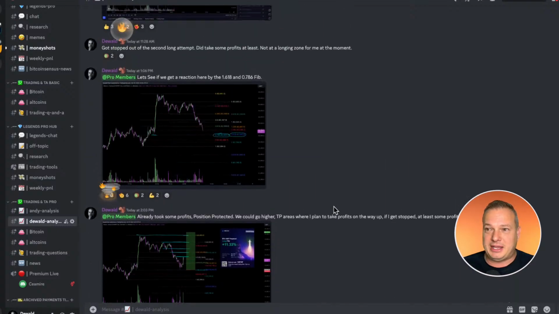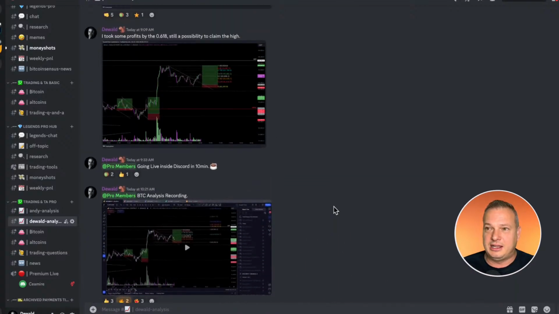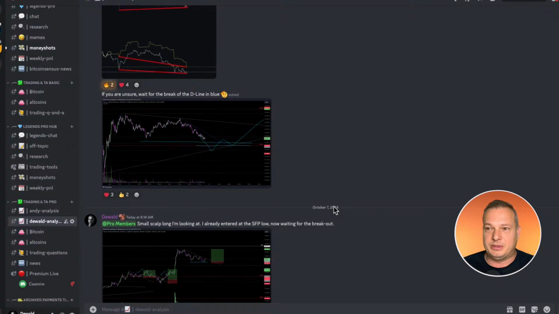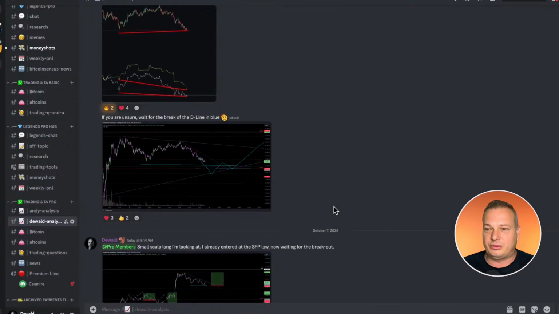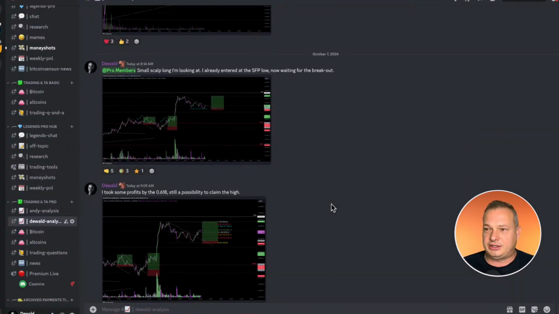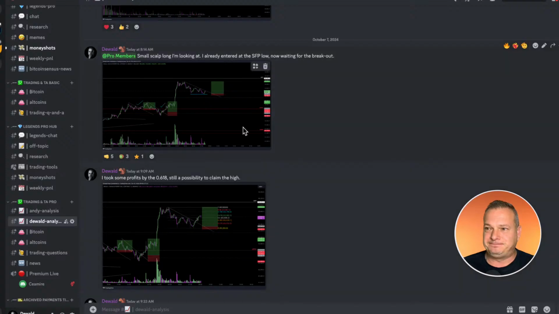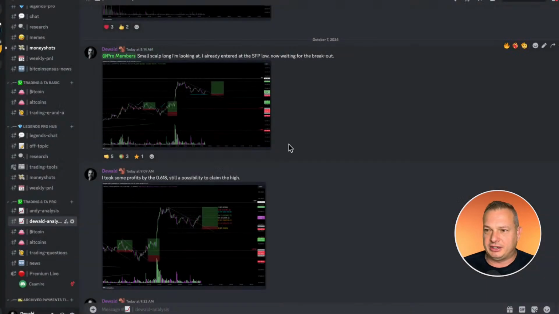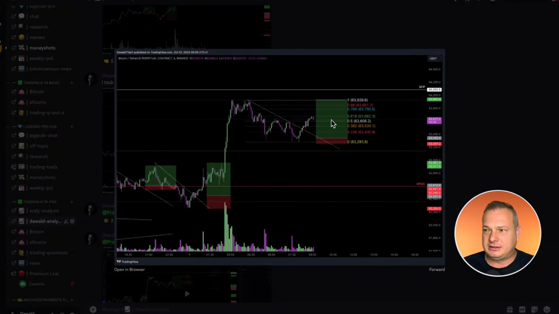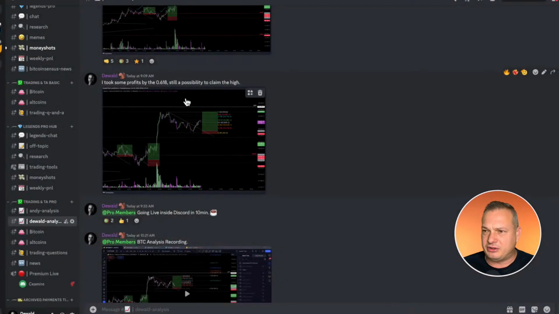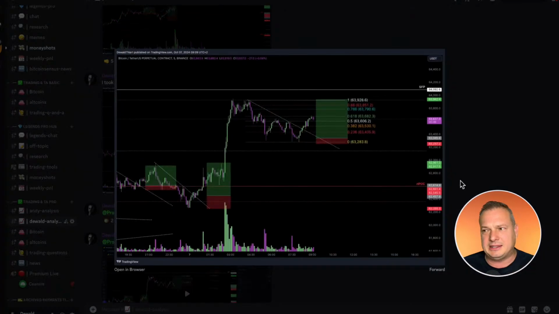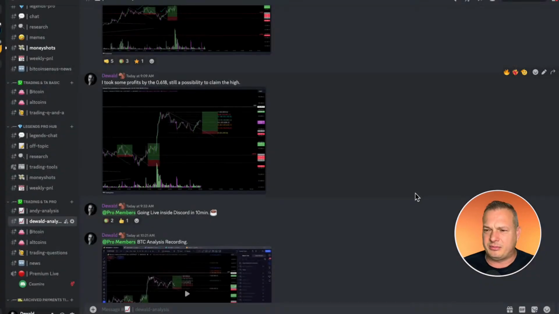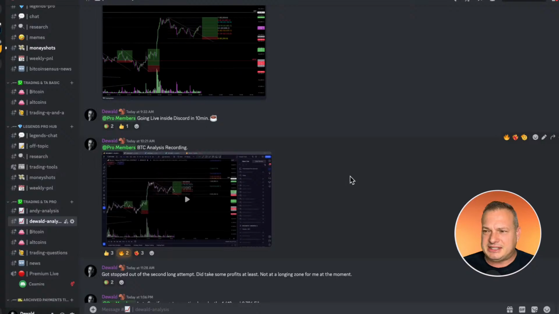And this is basically where I guided the community today through some epic trades. Where did I start? I mean, you guys can see how busy we are inside here of Discord, right? This is where I started. Was it here? Small scalp trade to the upside, which played out to perfection, right? Told everyone I'm taking profits by the 0.5. Still possibility to claim the highs. I take some profits here by the 0.618, and I think we went higher if I'm not mistaken. I can't remember. All right, some successful trades here in the bag.